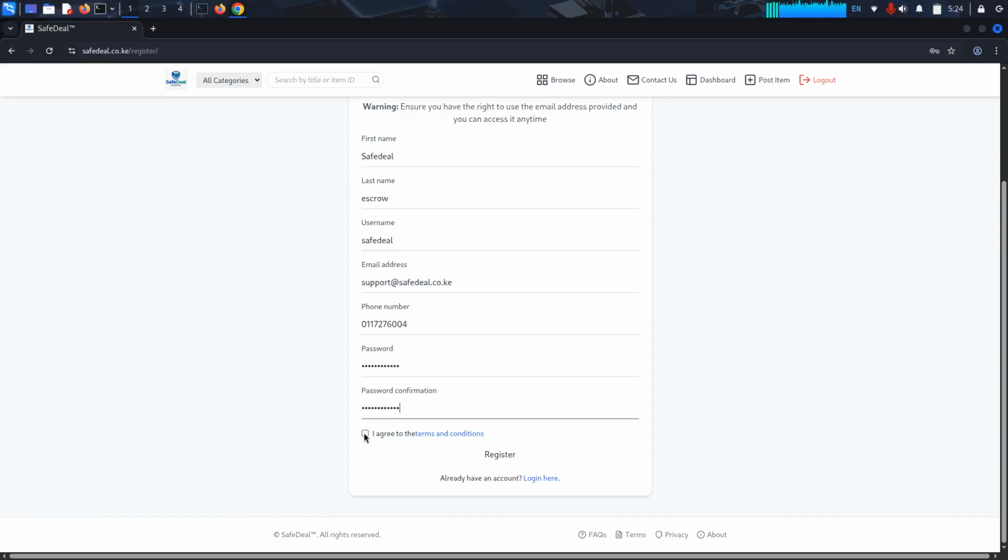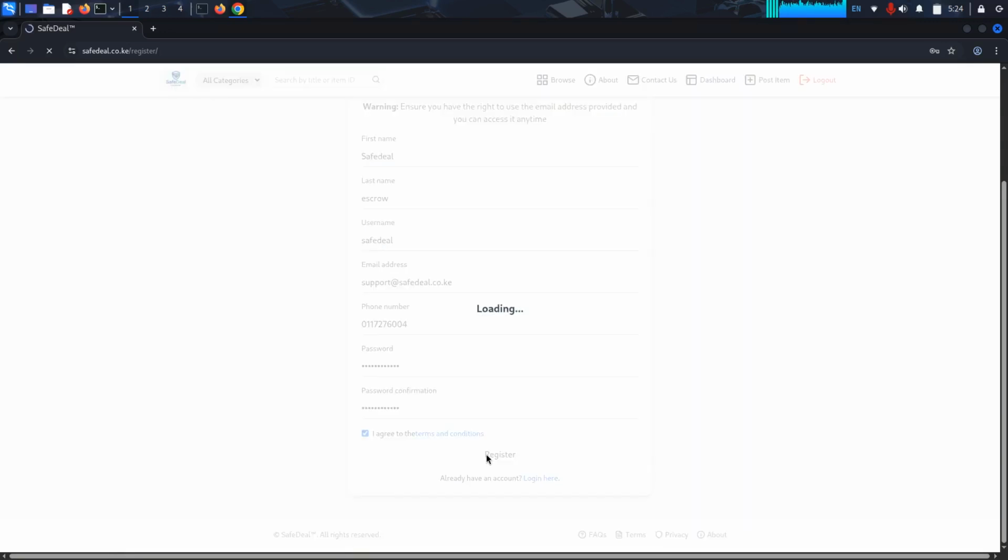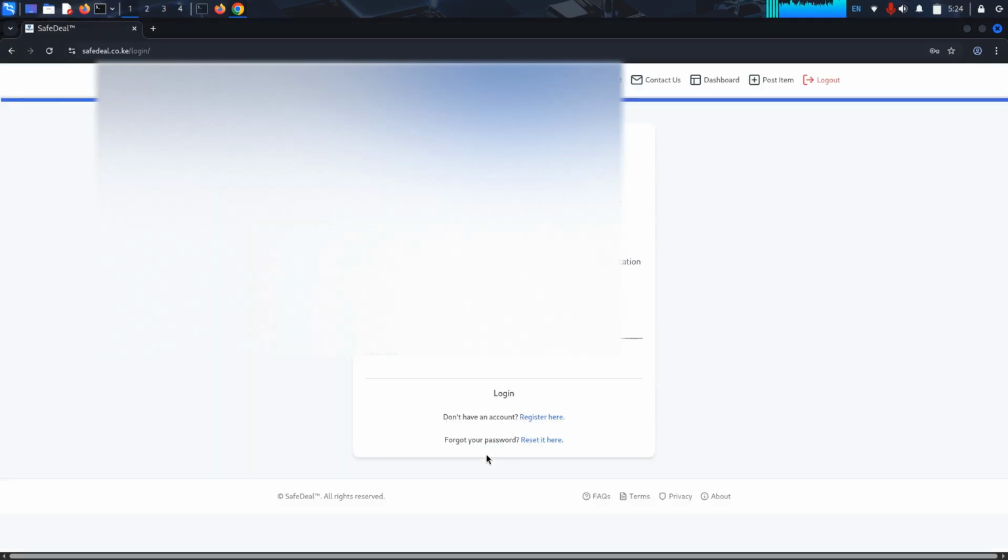You have to agree with the terms, because if you don't agree, it will not allow that. But also it's advisable to read the terms. If you are a new person and have not known the terms, kindly read them, because it's not healthy for you to create an account in something you don't fully understand. So you get to register, and you make sure that you fill the form correctly.